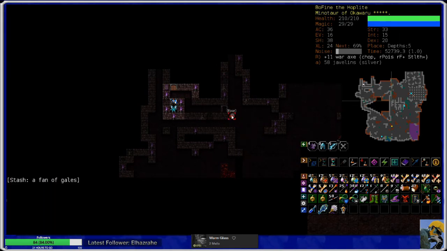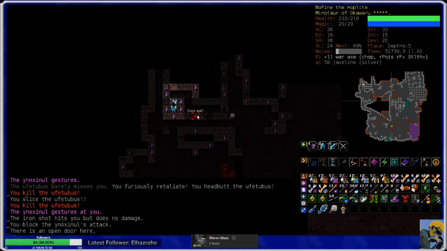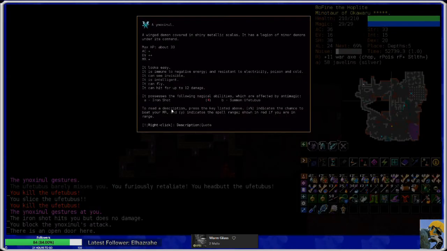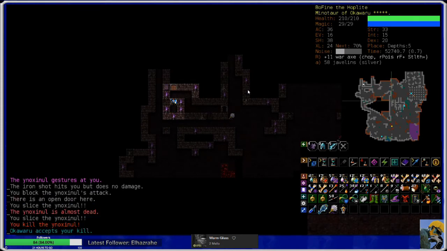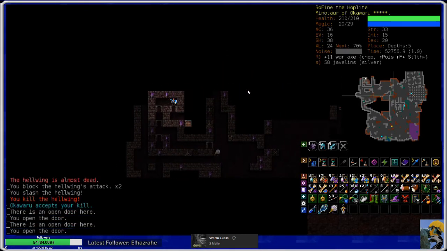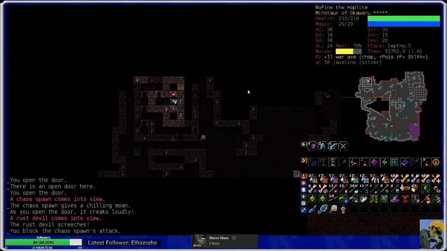There was a fan of Gale's there, but I already have one in my stash, I think, and I have one on me, and there's no reason to have another. Let me show you this guy. He's a little demon man, but he can summon, which makes him annoying. Anybody that can summon is annoying. I don't care how easy the summon things are. If they block you... Oh, crap.